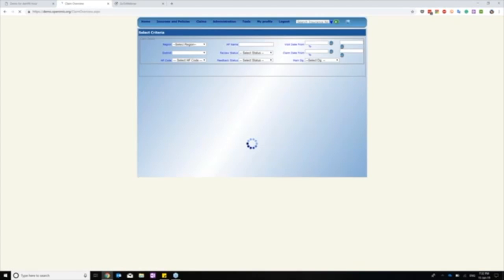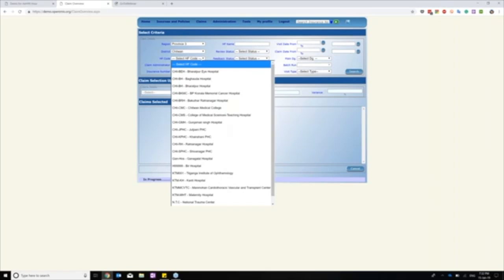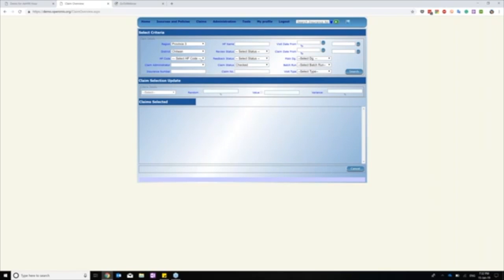So this is where the payers, the medical review team, or whatever kind of team is available at the payer, at the health insurance office, would be able to select various claims that they want to look at, and then they can either approve or disapprove claims, or partially approve or disapprove claims as well.